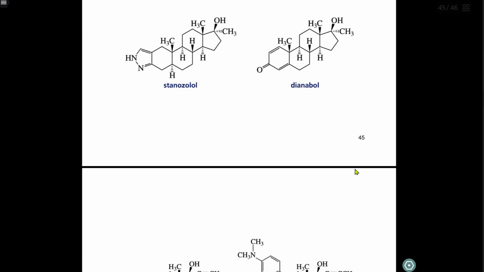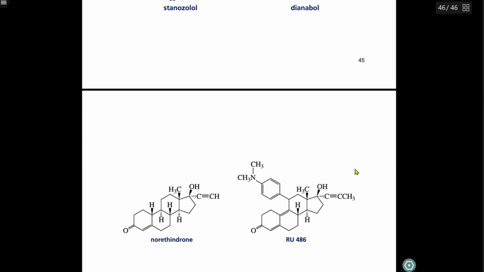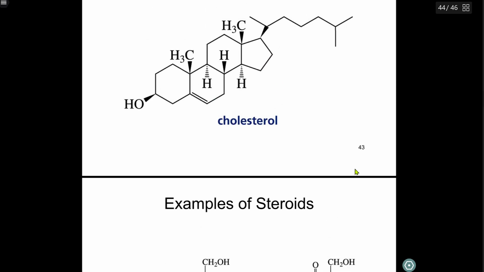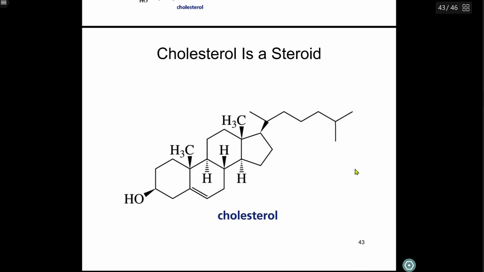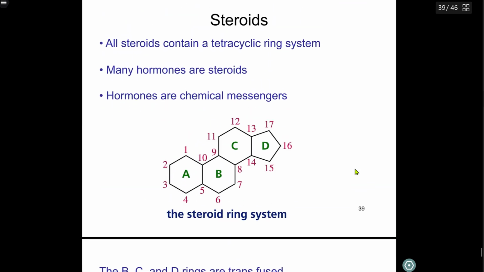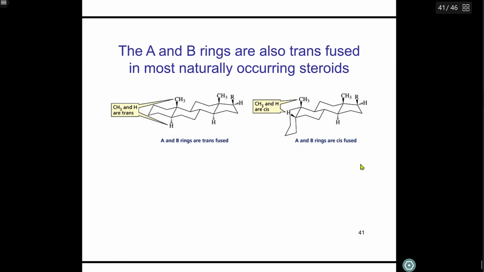You don't need to know any of these, and here's a couple other ones just to look at them. You don't really need to memorize any of these, except you should know the structure of cholesterol. You don't need to know the stereochemistry of the CH3s and the OH groups. That maybe over time might be something that's important for you, but really just to know this cholesterol ring shape, this one here. The numbering's really not that important, but the cholesterol ring shape is one that you should remember because you'll see it a lot in the future.